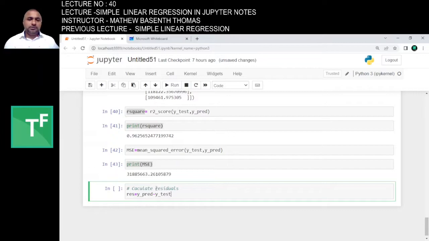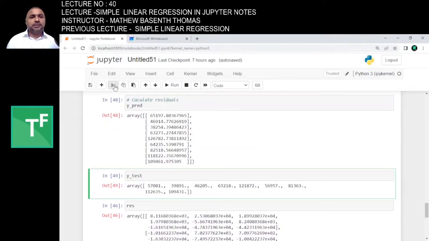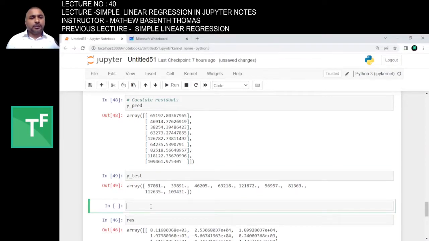This is your residuals. This is your error component, isn't it? So we'll convert those y test into a two-dimensional array like this. So how do I do it? y test dot reshape minus 1 and 1.